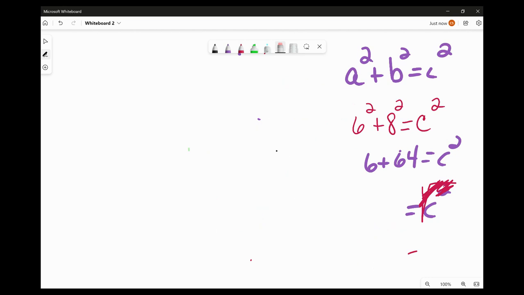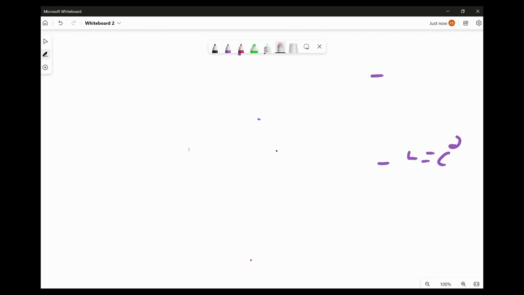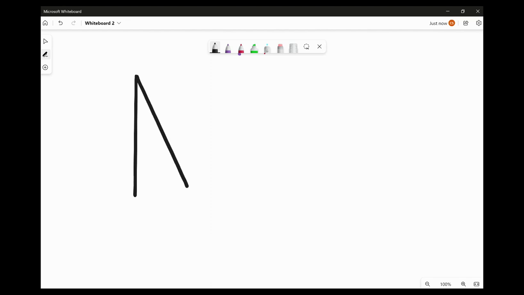And then I'm going to show you how to find a missing side length that isn't C. So right now we're going to look for C. That's the most direct one. So let's say I have another triangle. Let's say it looks like this. We're going to do one that doesn't come out to a perfect square, just so you can know how to do that as well.